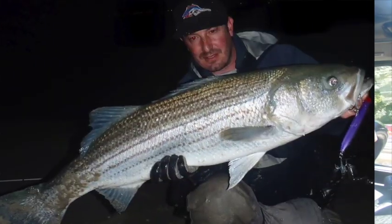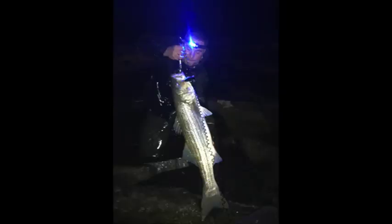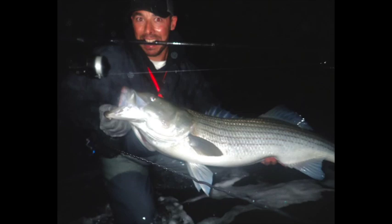The end of our spring season started off really slow. We like to hunt the different inlets up and down the coast and try and catch those fish either coming out of the Chesapeake or coming out of the Hudson. They're usually pretty hungry and they use the inlets like we use rest stops on the highway — they stop off for a tide or two, nose up into the current, and eat all the bait that's coming out.